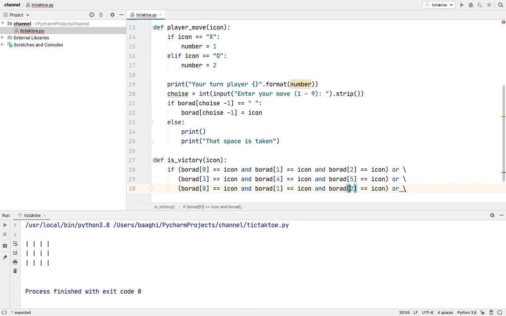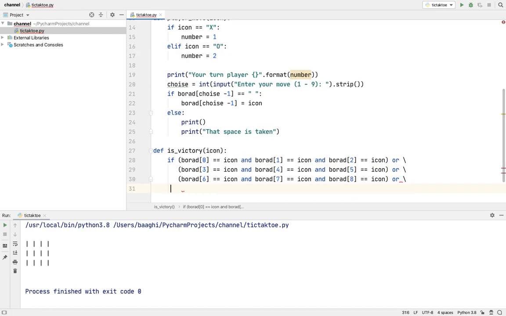Now you have to remove those and make it 6, 7, 8.